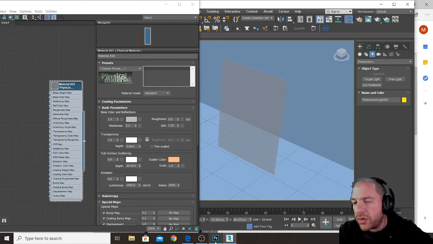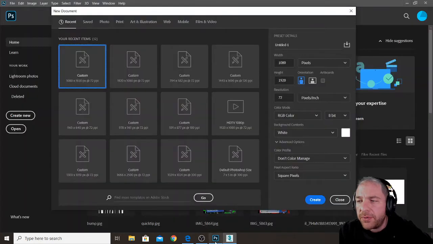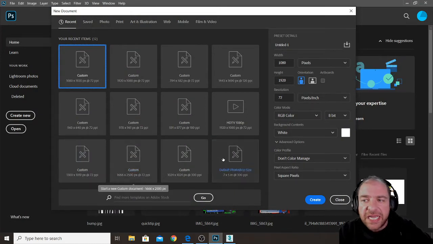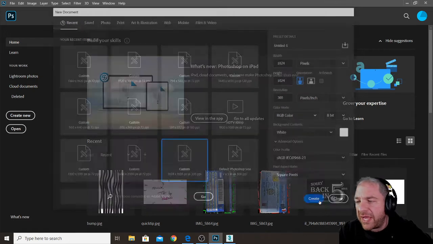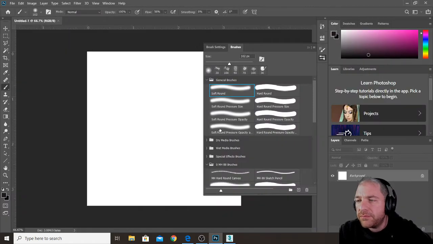Now we need to go to Photoshop. We have to make a texture that will give us the possibility to have those ripple effects.